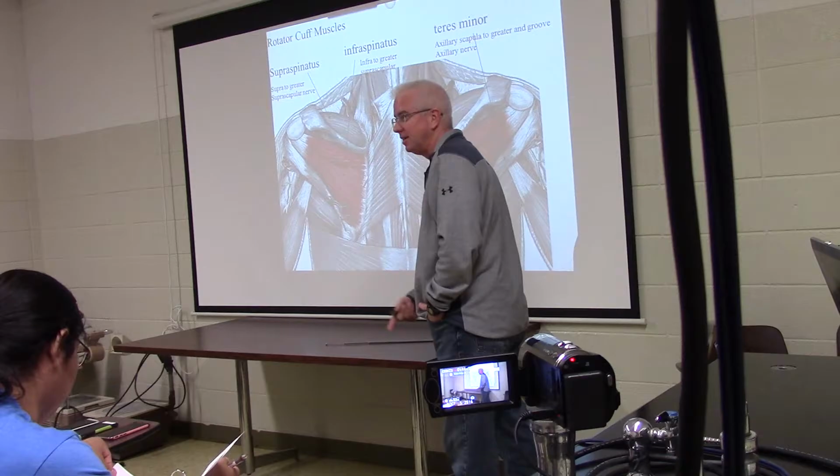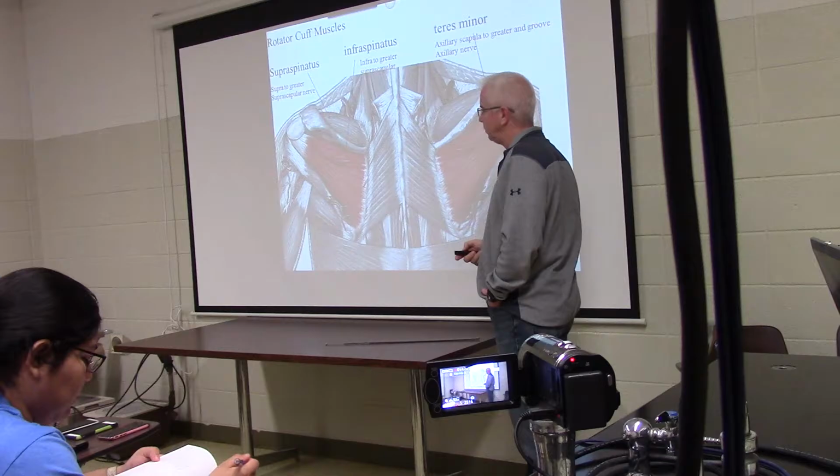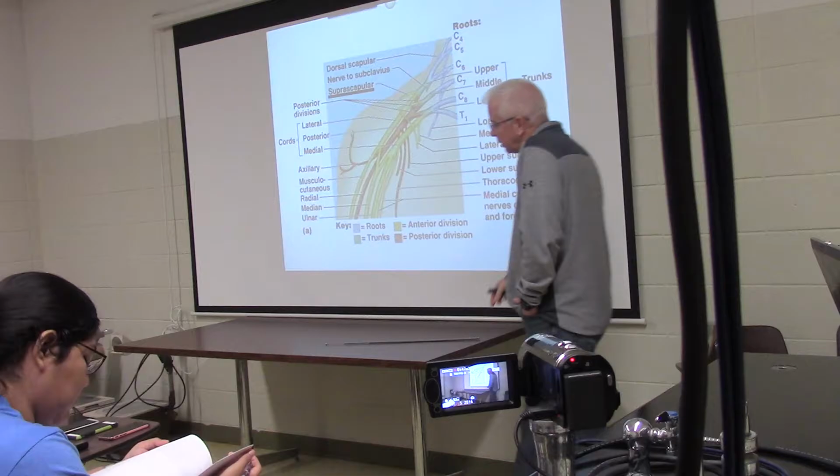Axillary gets all three: when it gets posterior cord, it gets all three posterior divisions, it gets all three trunks, it gets all of the roots, right? Roots, trunks, divisions, cords, a great example here. Teres minor gets axillary like the deltoid does. The infraspinatus and supraspinatus get suprascapular. You haven't seen that one yet.